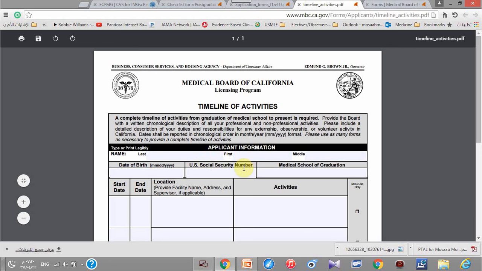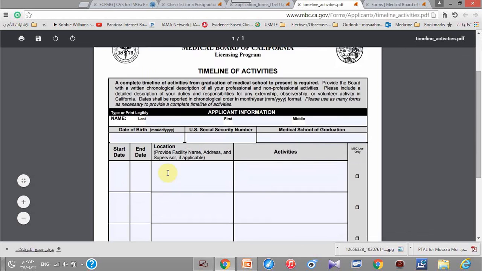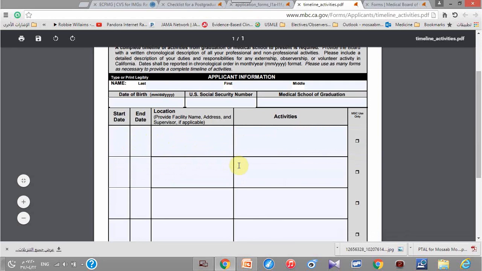So what they need to know is your information, and what you did after medical school since your graduation. You write what you did, whatever it is: volunteer, observership, research, externship, elective, residency, internship, doesn't matter.